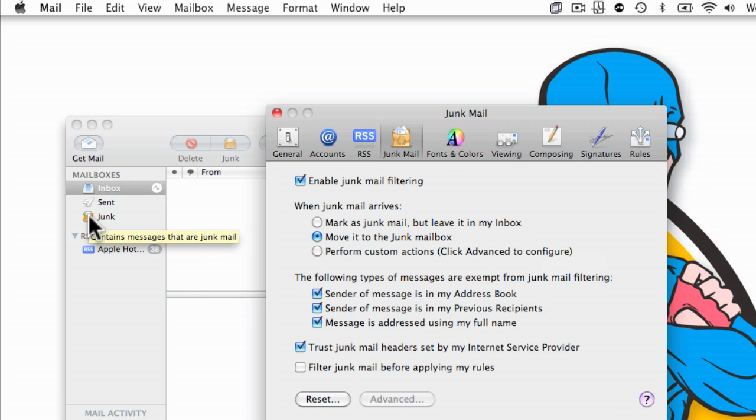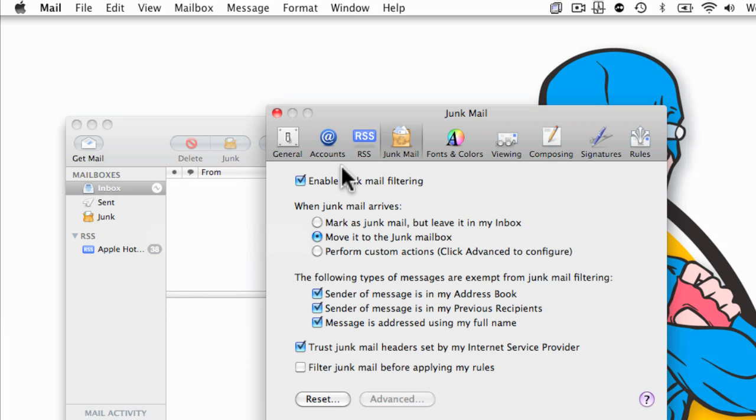Now the warning was basically saying there are options in other places in the mail preferences to automatically delete junk mail after a certain amount of time. So once you set this option, you want to make sure that you either go through that mail or that you're pretty sure you fine-tuned your mail filter enough that you know what junk is. Another option here is to perform custom actions. We're going to skip this because this can get pretty advanced, and we're going to leave that for another time.